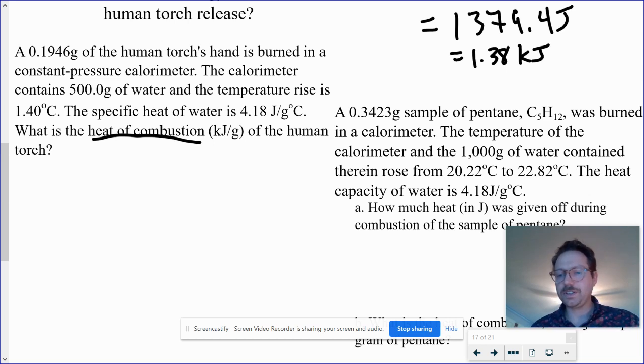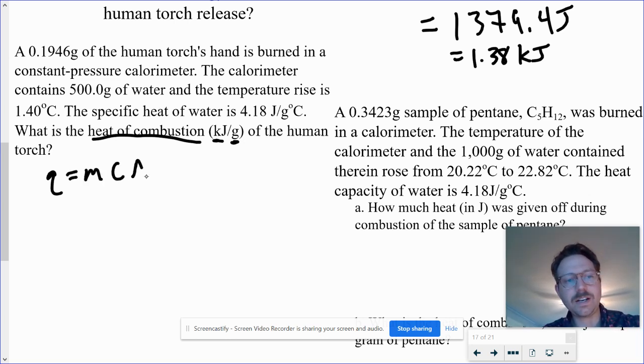This is a little bit different than just measuring the heat of the reaction or the heat released. It incorporates not just the energy, but it's per gram, so you're dividing by the grams. It's not really that much of a layer, but I'm going to go through this really quickly. As we've done in previous problems, Q equals m c delta T. We have a mass, in this case the mass of water. It's really important that we continue to use the mass of water.